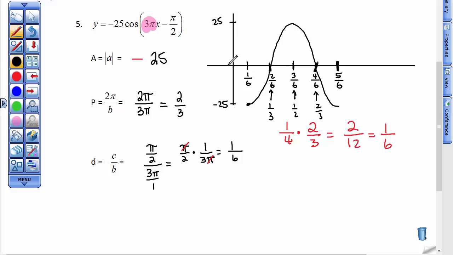I wish this y-axis was over to about right here so that it demonstrated that, so I'm going to do it in blue. I wish it was right here, because the distance from here to here is 1/6 as well, and I could see how I could make this one into an upside down sine curve as well, with 3 pi as the value in front of x. So I'm pretty sure that one would be y equals, and I'm doing this off the cuff, -25 times the sine of 3 pi x with no displacement, but just an upside down sine curve. Again, I put my y-axis right here, and therefore I didn't kind of notice it at first.